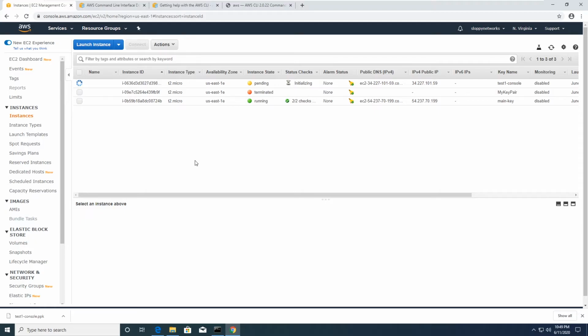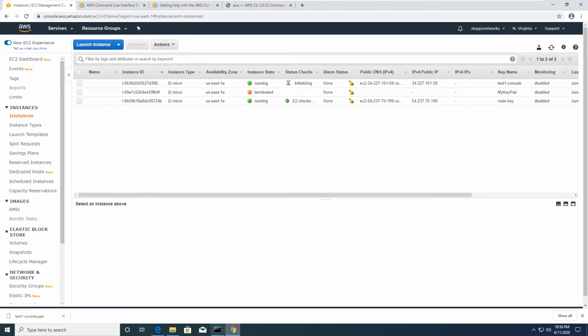And hopefully you guys understand what we need and what information we need to deploy an EC2 instance at the bare minimum, right? So we obviously need an AMI. We need an instance size. So the AMI was the Linux AMI, and the instance size was the T2 micro, and then we need a key pair. Okay, and so these are all things that we need if we're going to deploy it from the AWS CLI. And so that's why I wanted to walk you through how to do it through the console.